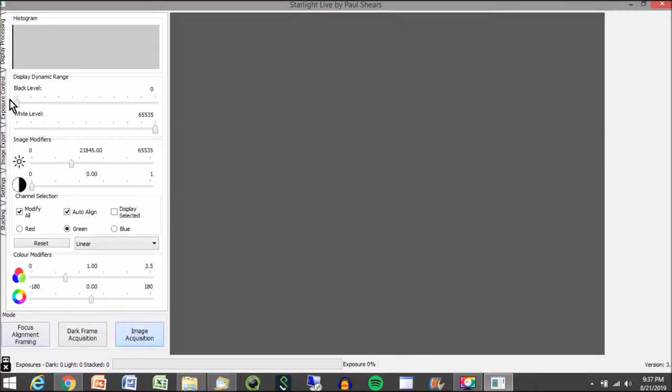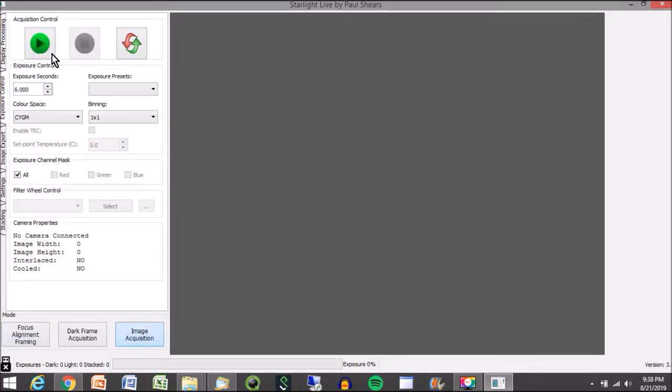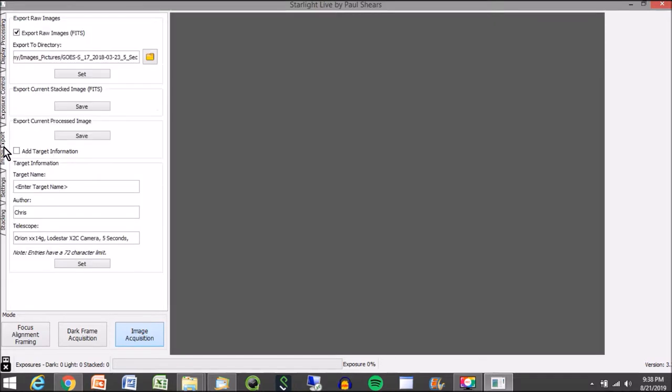There's exposure control. What you do is you just hit this button, start exposure. You set the exposure time, and you can loop exposures if you want to, and you set your color space for your color matrix, and the binning, with different binning options for a color camera. If you bin 2x2 or greater, you're going to get monochrome. It's just going to bin in real time, and you get the black and white. You can export your image.